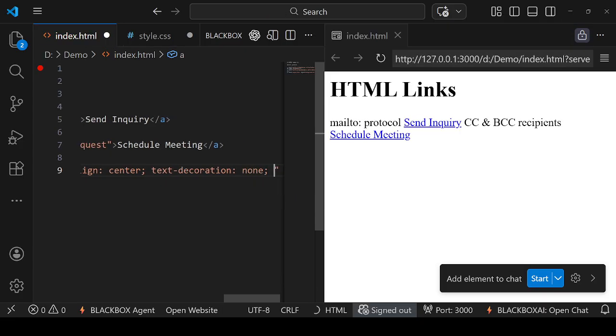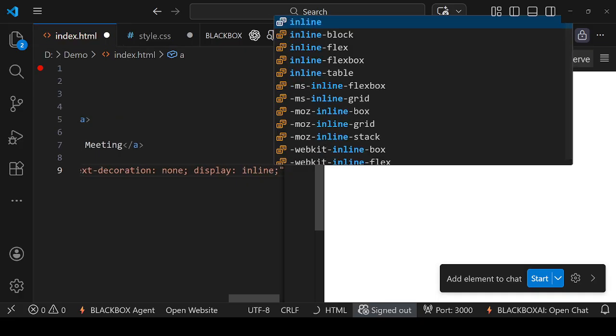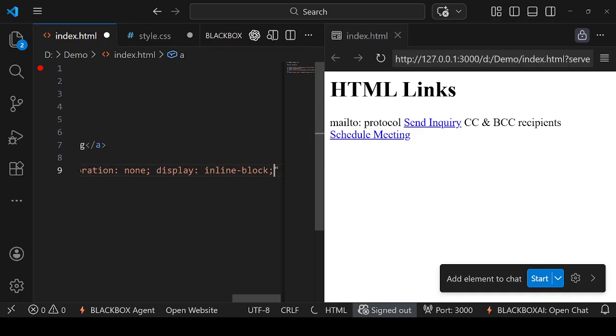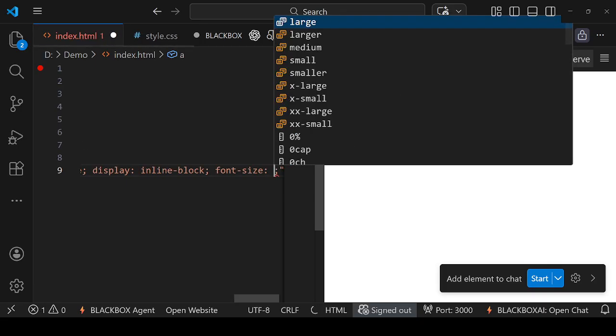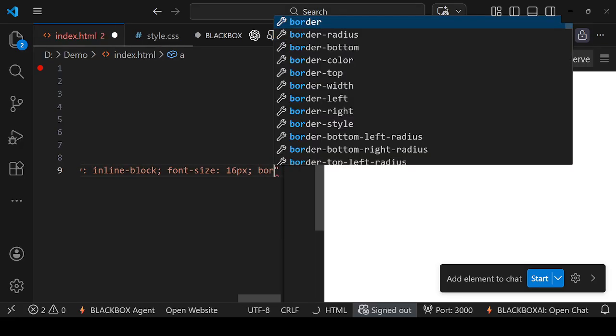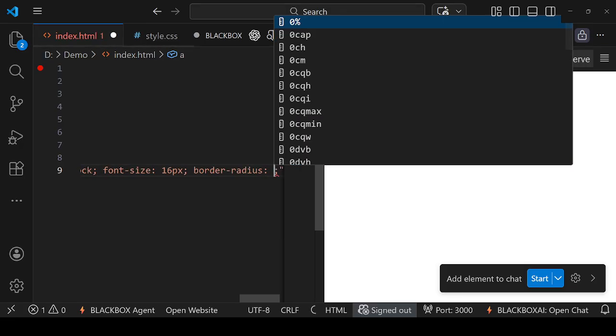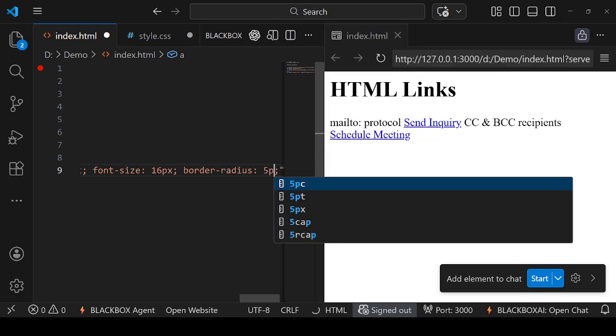Okay, display would be, for example, inline block, then I'm gonna add font size. Okay, so font size would be 16px, then I'm gonna write here border radius, and I'm gonna set the border radius to 5px.